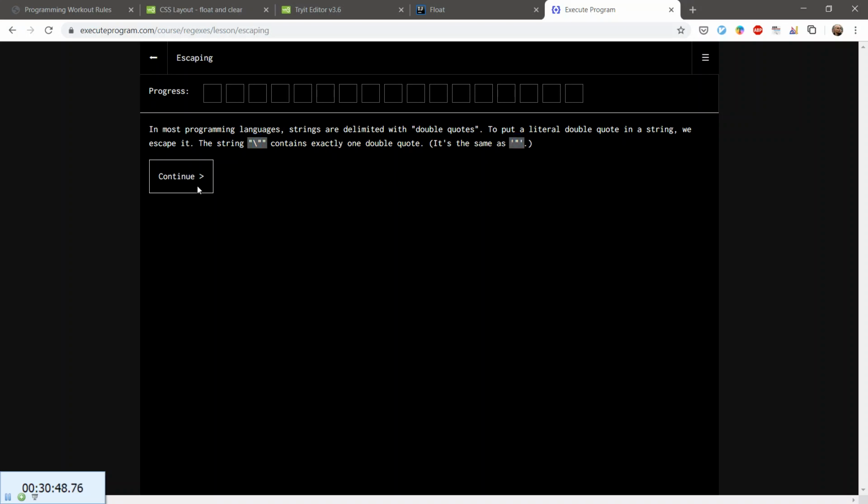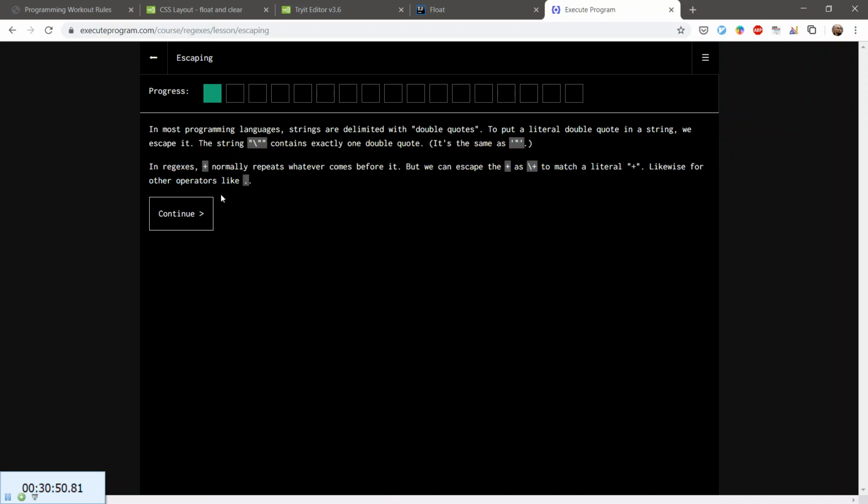Okay, continue. In regexes, plus normally repeats whatever comes before it, but we can escape the plus as backslash plus to match a literal plus. Likewise for operators like dot.